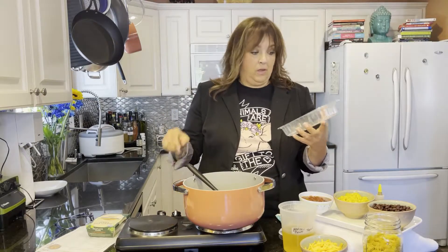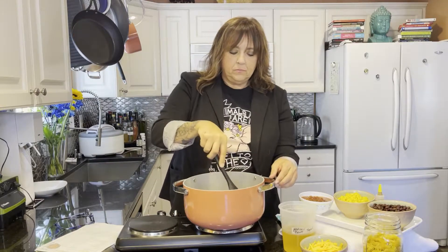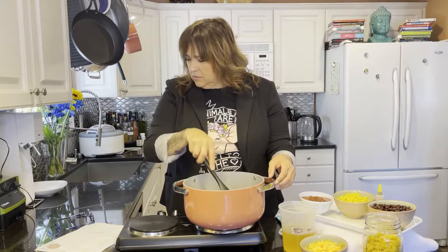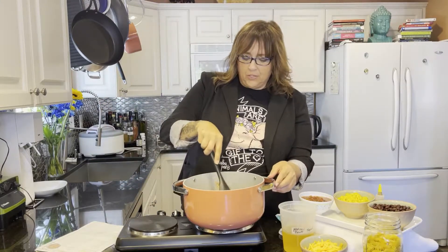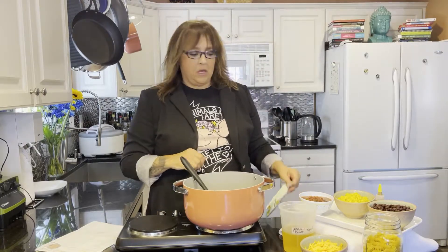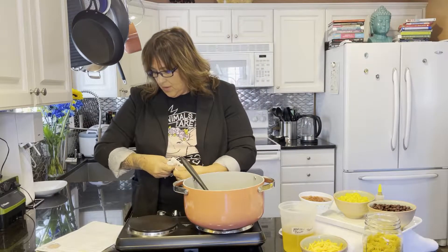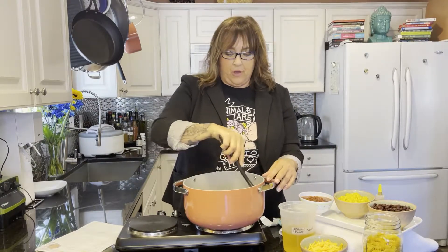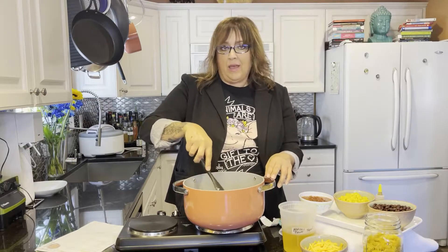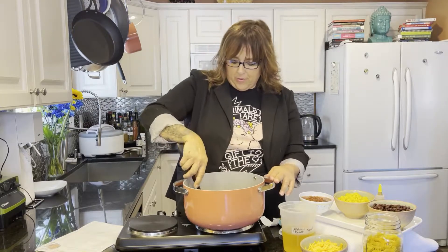I have made this recipe a few times and it is great — I think everybody in the family will love it. We'll get our plant-based meat cooking. To this we're going to add some taco seasoning — I picked up a pack of organic taco seasoning at Whole Foods. We're going to let that brown for about five minutes. One of the beauties of not using actual meat is you don't have to cook it long and you don't have to worry about undercooking.